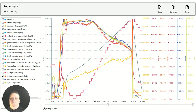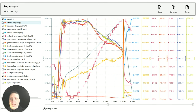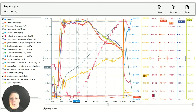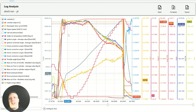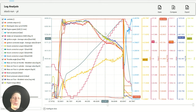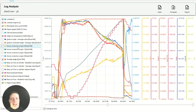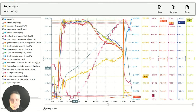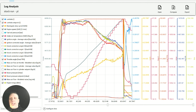All in all, it looks pretty good. There's a bit of ignition pull, but everything else seems to be pretty much spot on. This did run quite lean, but it's all following as it should. What you're looking for at this stage is when something can't quite match the specified. If my boost wasn't matching specified, or my wastegate was all over the place, or there's excessive knock on any of the cylinders, but I'm not really seeing much of that. So this will be okay to start tuning.